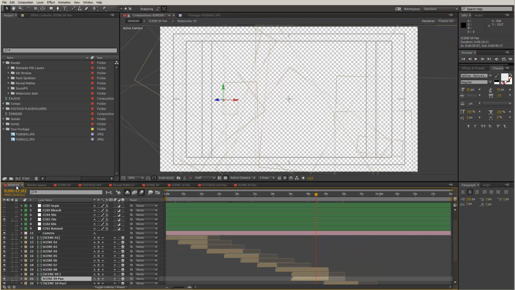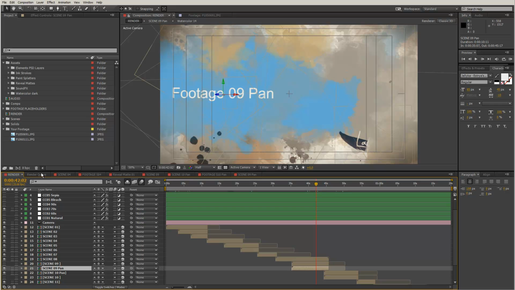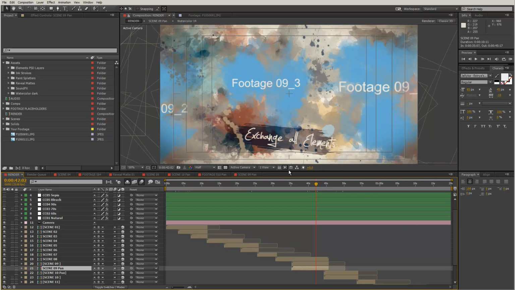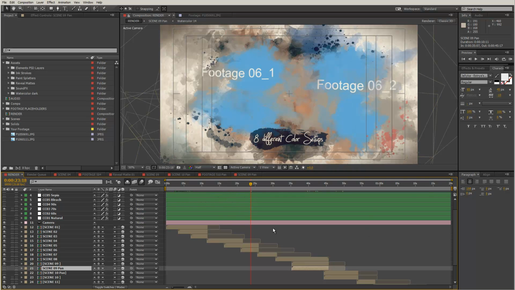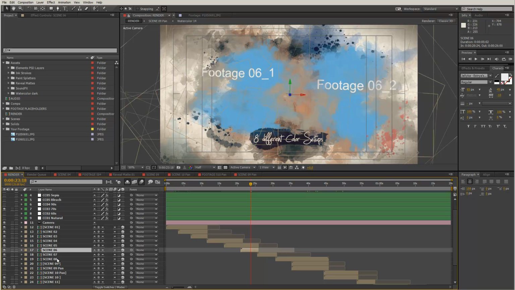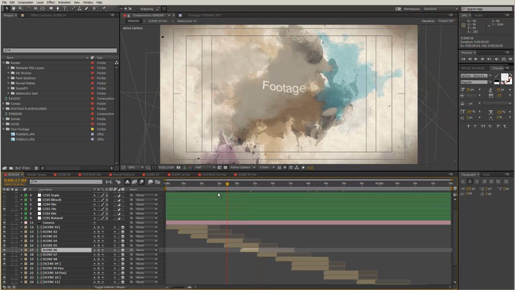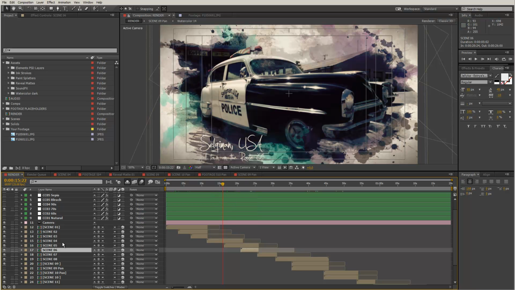Okay, and now one more hint, or let's say 2 more, maybe 3. What I wanted to show you now is how you can exchange a scene. Maybe you want to put in more footages. So let's say you have a lot of pictures that you want to put in this slideshow, and you want to exchange one of the scenes where we have only 1 footage placeholder with one where you have 2. We have one scene, number 6, that has 2 image placeholders. And let's say you want to exchange scene number 4 that we just worked on with another version of scene number 6. And this is pretty easy too.